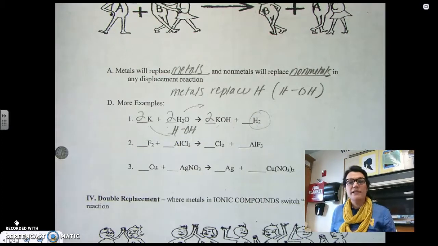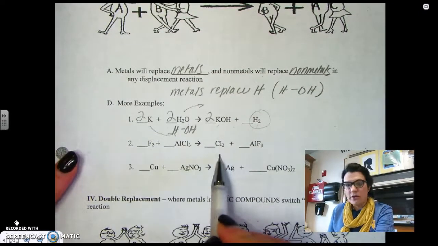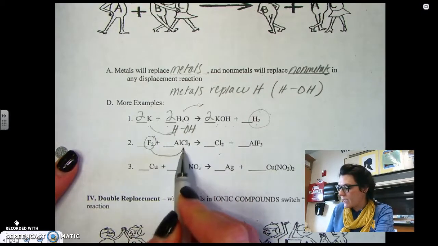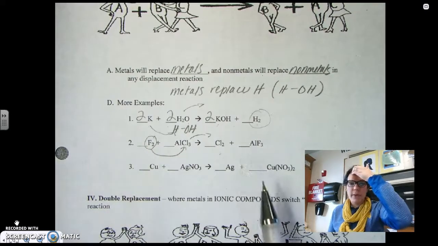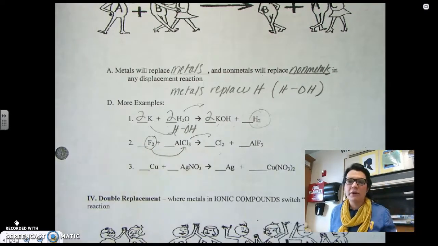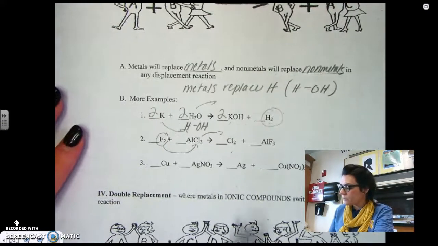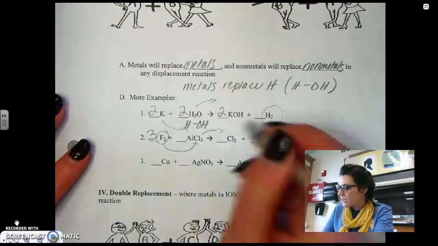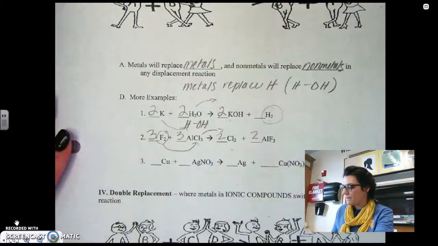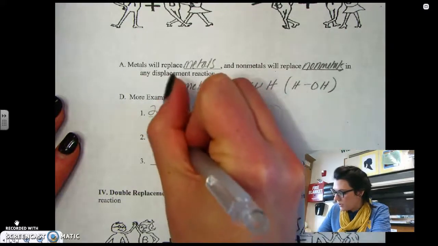The next example is a nonmetal replacing a nonmetal. Now here, we need to realize single element. What's happening is fluorine is coming in and kicking chlorine out of the reaction. So then I have Cl2 on the product side, and fluorine is now in a reaction with aluminum. The last thing we would need to do is balance. So 2 fluorines, 3, so I need to put 2 here to make it 6. Whoops, that is not right. Sorry, this should be 3. This should be 2.